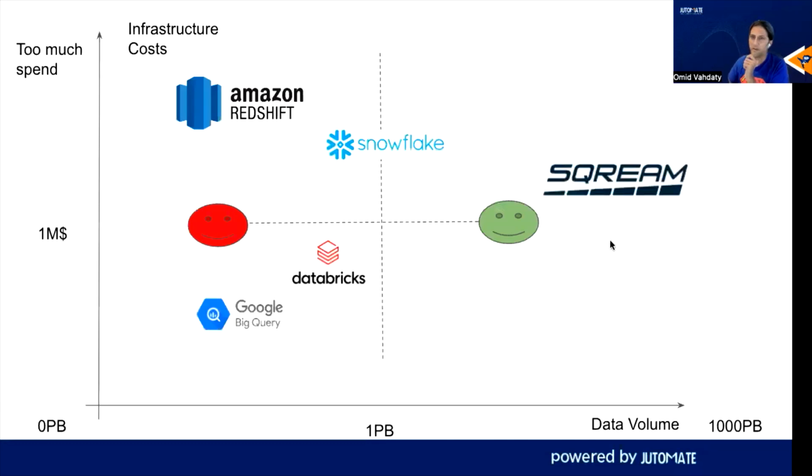Let's talk about summary. If we talk about all the different technologies discussed and presented so far, you can pretty much divide them by 2 categories: spend, which is the y-axis, and volume, which is the x-axis. Why is that important? It's important because you need to know where you stand in the coming years.